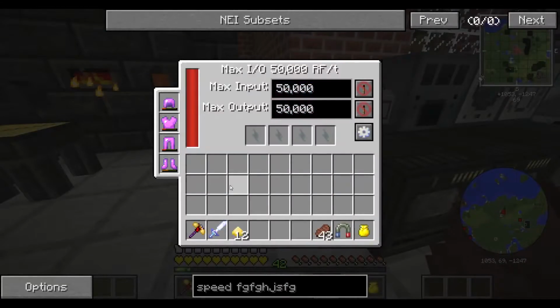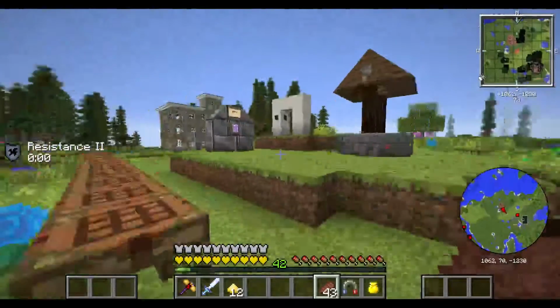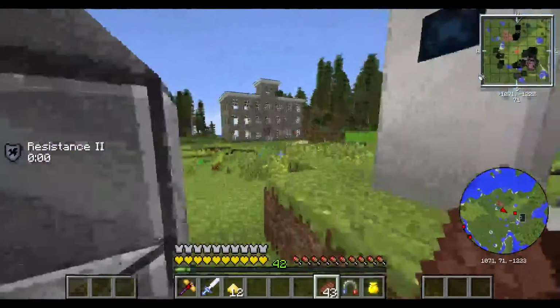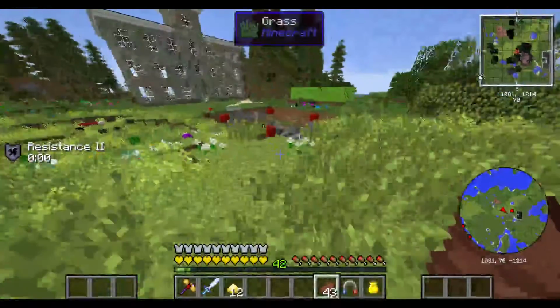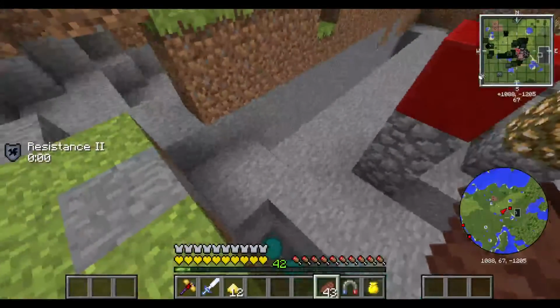Whew, our armor is getting pretty beat up, little viewers. It is getting pretty beat up. So, what is next on the list for today? Oh, I also want to show you over here at our altar. It is now tier 5. Yes, tier 5.